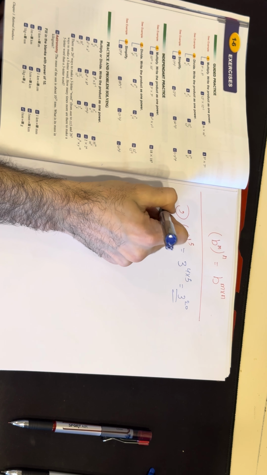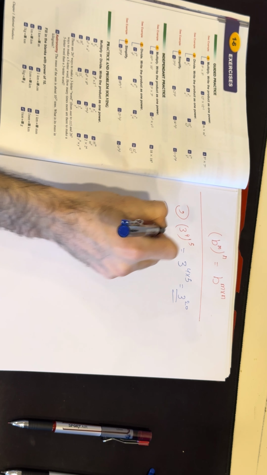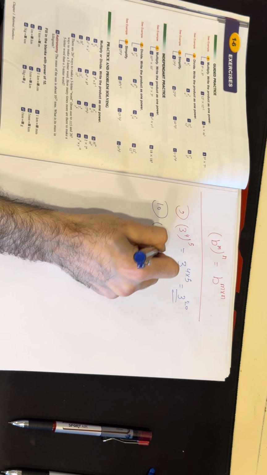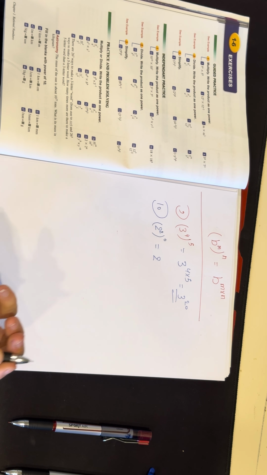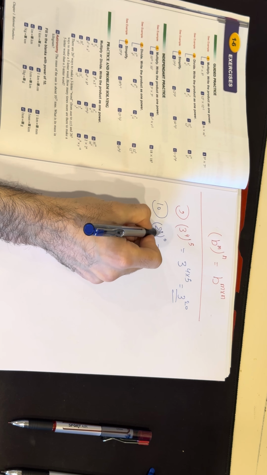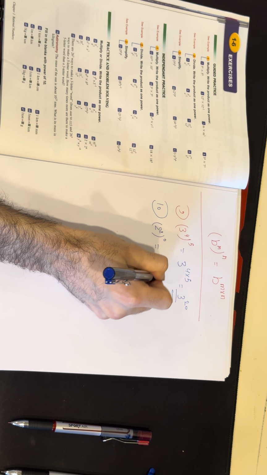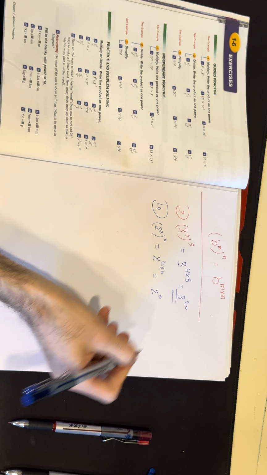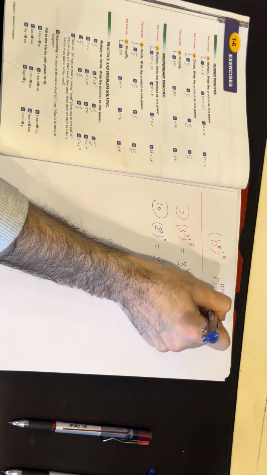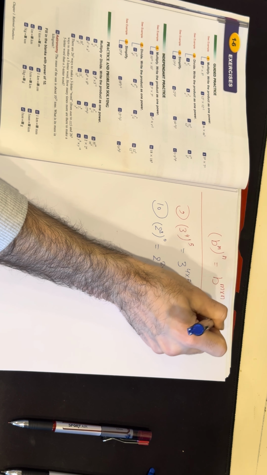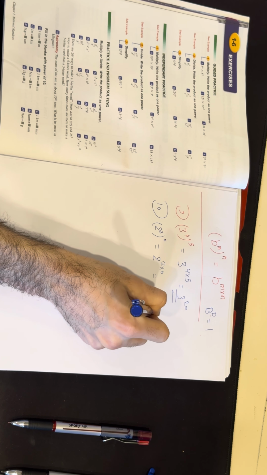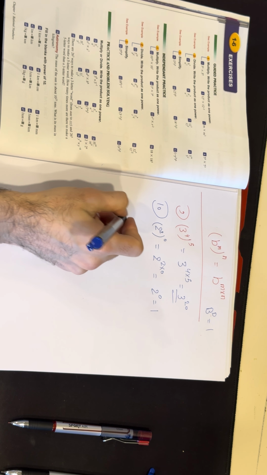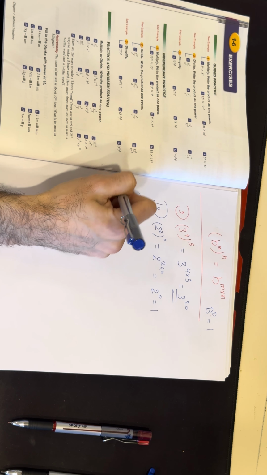Let's solve another question. Question number 10. Let's say 2 power 2, all power 0. Again, I'm going to write the base because the base is 2. So 2 times 0, power times power. So it will be 2 power 0. Anything's power 0, we already studied this one. Anything's power 0 equals 1. So the answer will be 1. If you don't change it to 1, it will be wrong. Be careful.